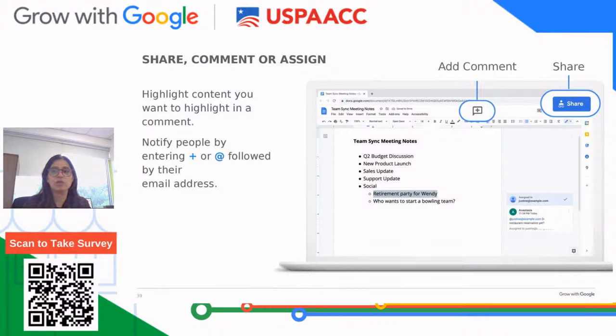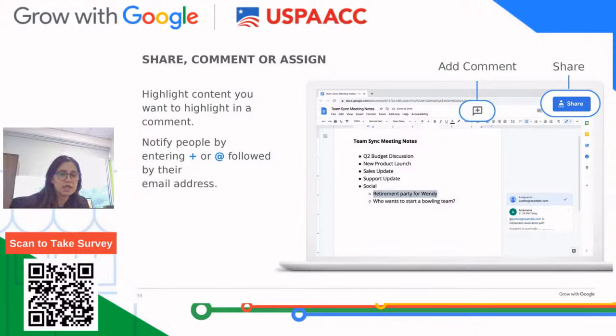First, highlight the word or phrase you want to include in the comment. In this example document, one discussion item is an upcoming retirement party. The agenda includes the sentence, "Do we have a restaurant reservation yet?" To add a comment to this sentence, highlight it, then click the add comment icon at the top. It looks like a little plus symbol. Then type your message in the pop-up box that appears on the right side of the document. Everybody with access to this document will be able to see that comment.